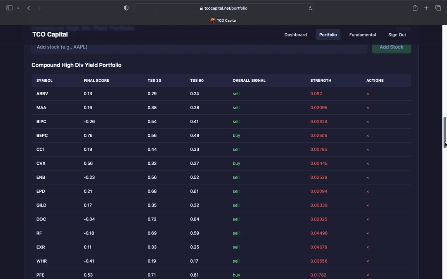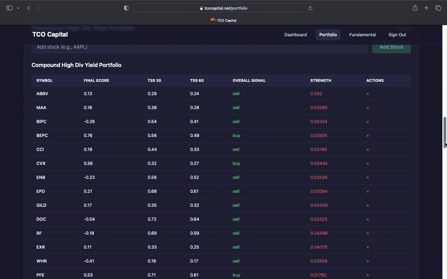The AI helps you make quick, data-backed decisions on which stocks to add or remove. Although it looks simplistic on the screen, there's a substantial amount of analytical fortitude behind this. Another great feature is that you can tailor the analysis to your needs. You can filter stocks based on their performance or change your view from sell, buy, or neutral signals. The level of customization helps you focus on the stocks that matter most to your investment strategy.